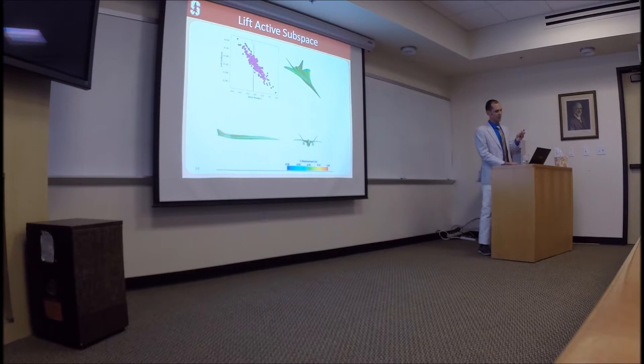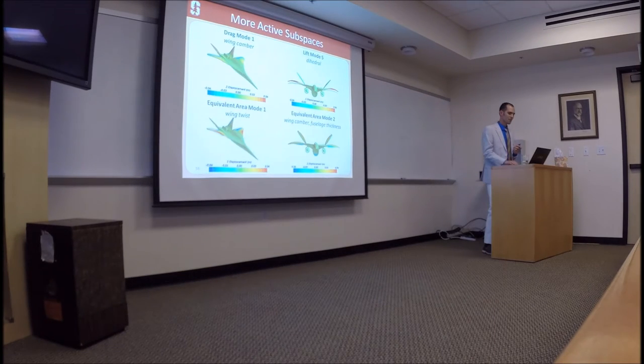At this point, we have to stop and recognize the overall trends across these three problems: the biparabolic airfoil, the Langley business jet, and the N+2 supersonic passenger jet all admit first active subspaces for lift that approximately have a linear dependence on the incidence of a lifting surface. The coherence of this result is one of the important conclusions of my dissertation that verifies the usefulness of active subspaces in aerospace design. Again, these results can be found in other objectives at higher order modes, which I'm showing here.